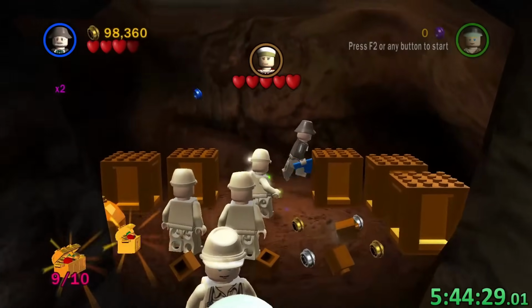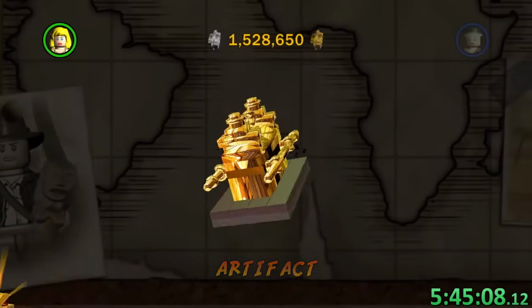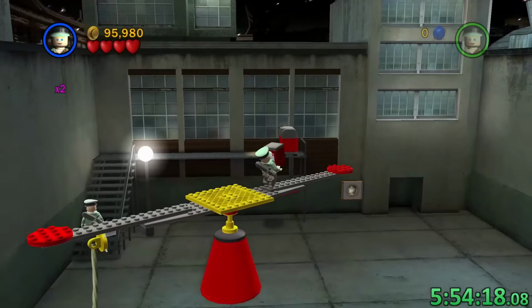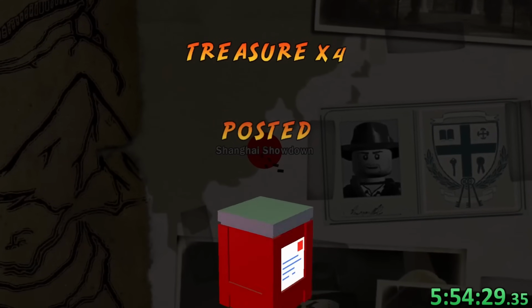Collecting all 10 treasure chests on a level builds a big artifact, like for this level you build the Ark of the Covenant, which goes on display in a room in the college and gives you a bunch of studs. Next up, I went to Temple of Doom's first chapter, grabbed all the artifacts there, and delivered its parcel on this contraption, which was kind of treacherous to walk on. That parcel is for treasure times 4.